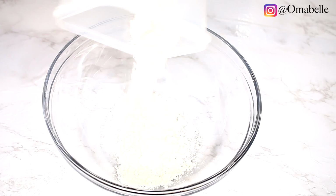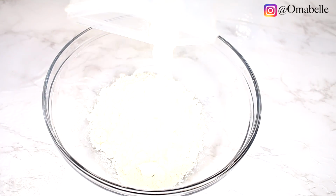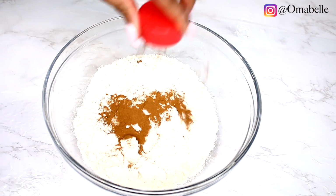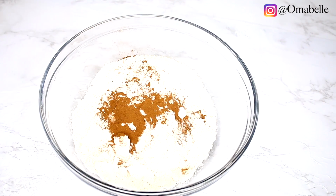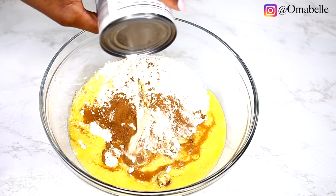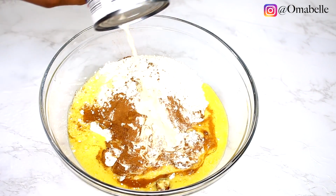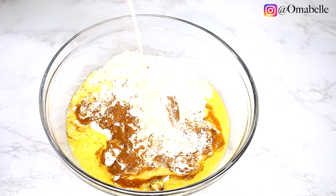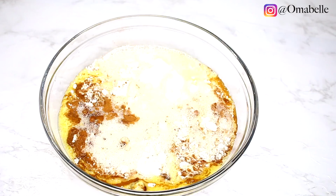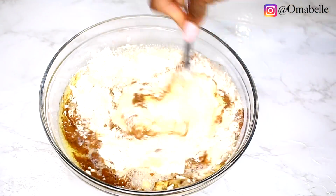And then we're going to move on to the waffle. For my waffle, I'm going to add some flour. I think I already mixed my baking powder inside, and then I'm adding some cinnamon, egg, milk and butter. I think I already added my butter right here. So once I add everything, I'm going to mix it up.